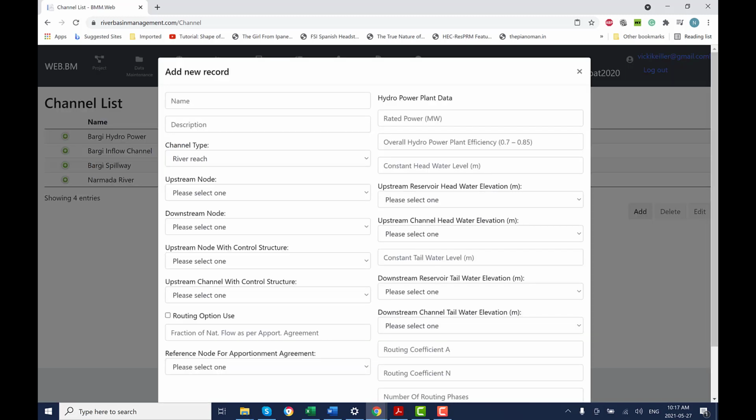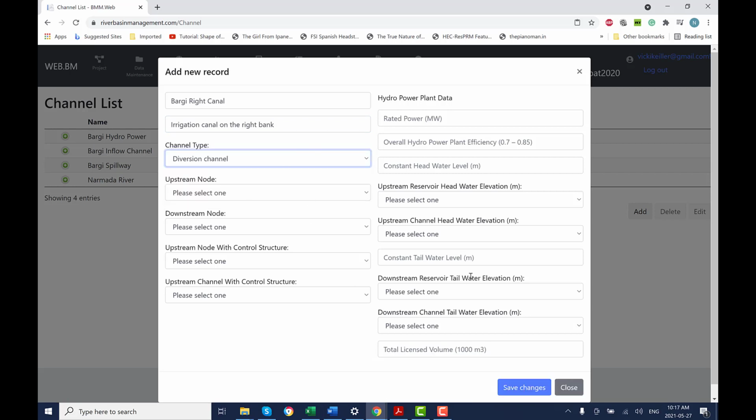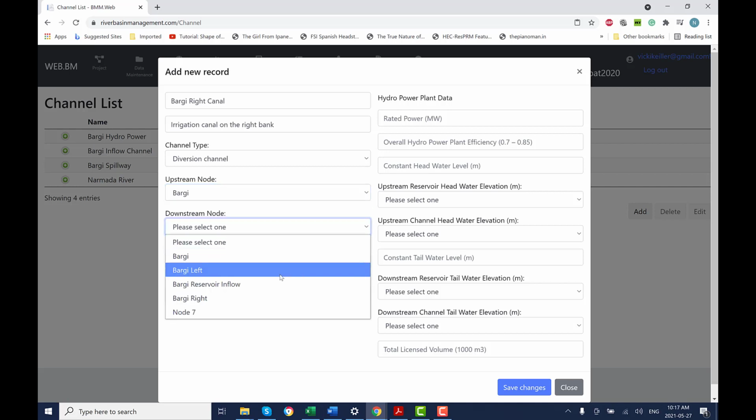Finally, we have a few more channels here. We are now entering the diversion canals for supplies to the irrigation blocks. So one is called Bargy Right Canal, and it's not a river reach anymore. Now it's going to be a diversion canal. And you can see the form automatically reduced in size. The upstream node is going to be the Bargy reservoir. The downstream node is going to be the Bargy Right irrigation block.